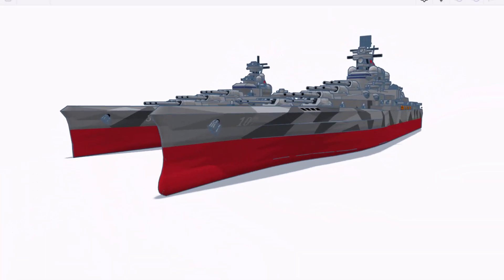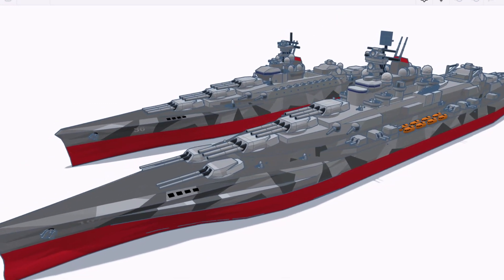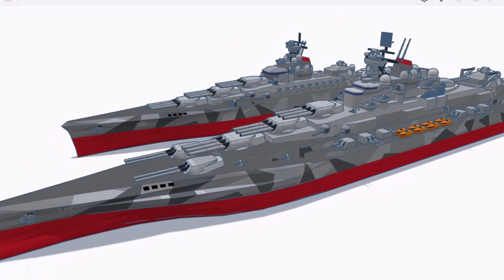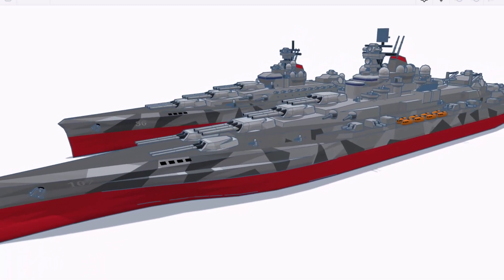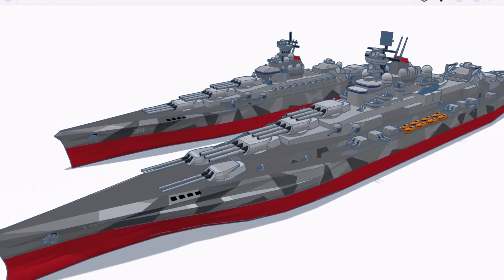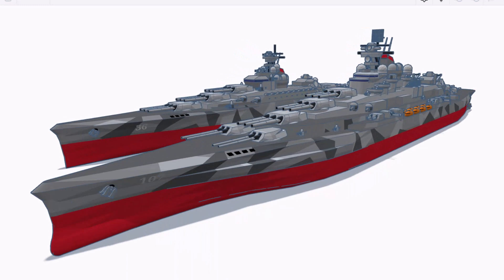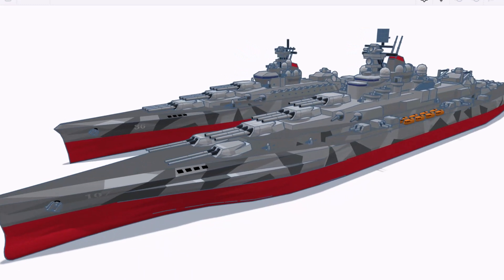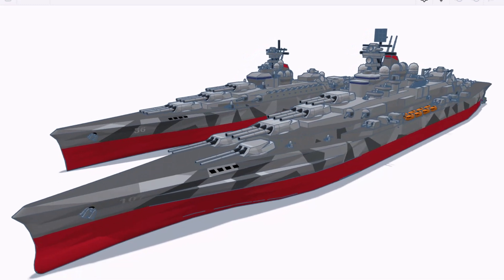Viral Funk Punk estimates he has more than a month into this, with some breaks because of lag as the project kept getting larger. He also wanted me to highlight that this was a collaborative effort between himself and RK Naval Forces. A little known fact is that this is the largest known ship to sail with the EDF Navy in the great TinkerCAD role play. They are both absolutely awesome — Viral Funk Punk and RK Naval Forces, thanks so much for sharing.